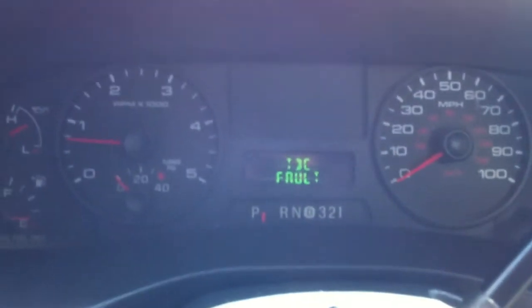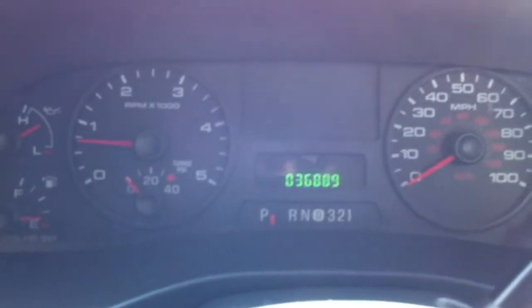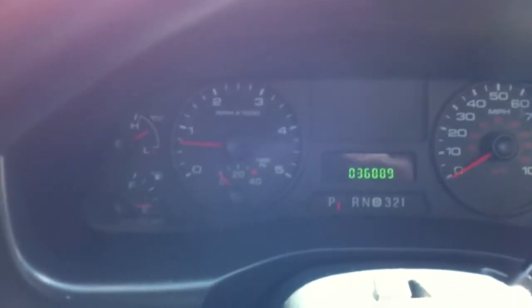There's your moonroof. There you go. There's your slider. Let's see. We've got the trailer brakes. I think that this is disconnected because you do get a check trailer, which means a TBC fault, that's trailer brake control fault, which means that the wiring to the trailer lights is probably stolen or cut or something. The reason we don't deal with that is people put different light packages on for trailers, and it's kind of a waste of money to do that for somebody when they're going to change it anyway.